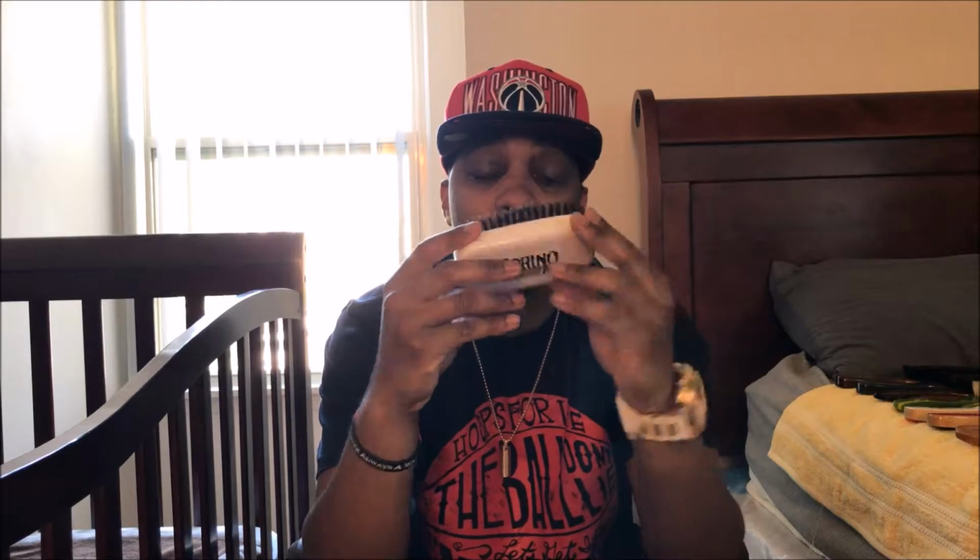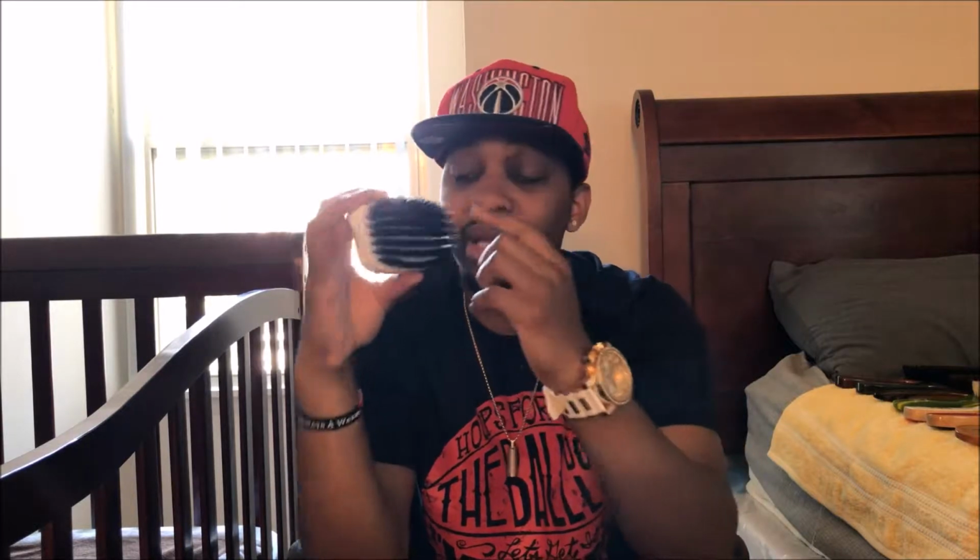Next brush I'm gonna get into is another Torino Pro palm. This is the Softy though. 7 rows, just like the other one. This brush jumped into my top 5 as well. I'm really big on brushes with spacing, just because brushes with spacing help with connections and breaking forks. Man, I can't stress enough how dope this brush is. And then look at the paint job, the white with the black. Man, this brush goes crazy.